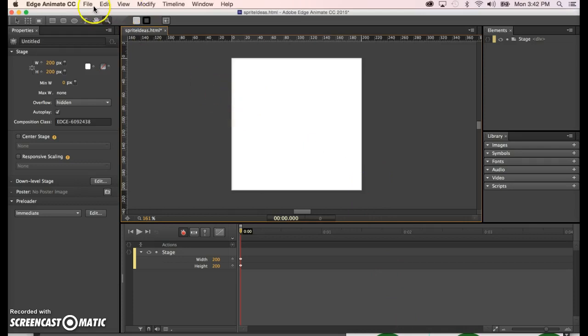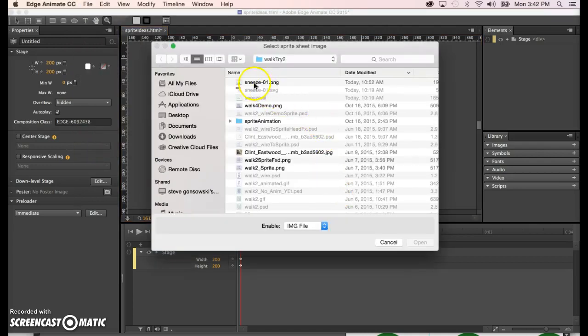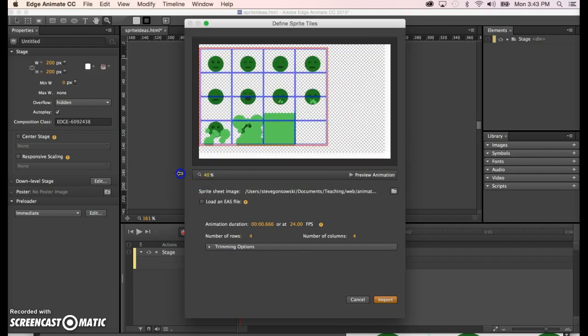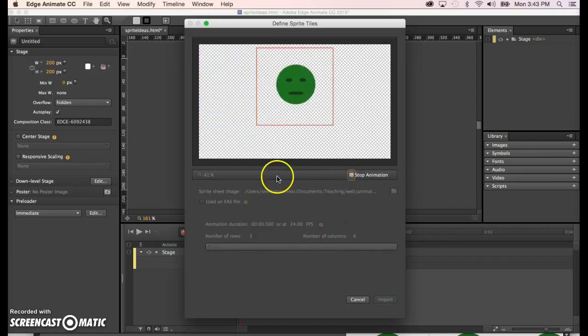So here we go. We're going to go File, Import Sprite Sheet. We're going to find out where that sprite sheet is in our folder system, and click on Open. That brings us to this little sub-menu, and if we put our cursor over the top and swipe backwards so we can see everything, what we've got here is a sprite sheet that has 1, 2, 3 rows, 4 columns. So let's set that up first, and then if we preview this, we can see that it's very, very fast.